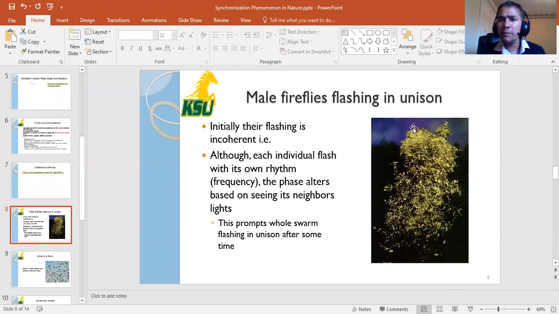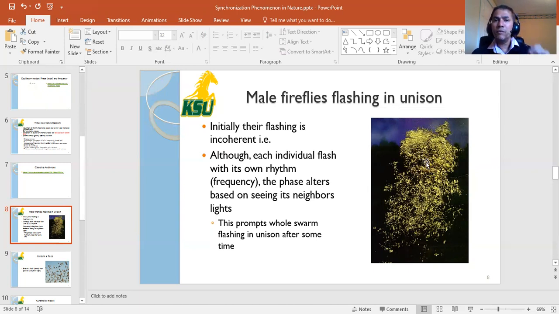The picture quality may not be so good, but these are all male fireflies. I heard that we observe this type of display in a couple of national parks in the US. Especially these fireflies are native to South Asia. Male fireflies just gather in a tree in the evening time. Biologically, they are trying to attract females.